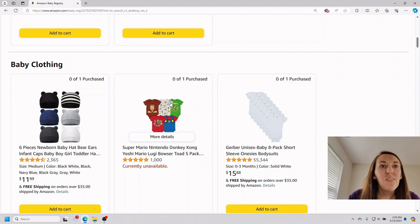Okay, these little onesies are just funsy onesies. No big deal there. They're currently unavailable, so no price there, but those are fun and cute. Now these Gerber unisex onesies or bodysuits, they're just the plain white ones. And I feel like that's an old school thing that our parents or grandparents used, where they would buy these and then put them under the outfit. I don't feel the need for the layering. So for the most part, I would say skip on the plain onesies.